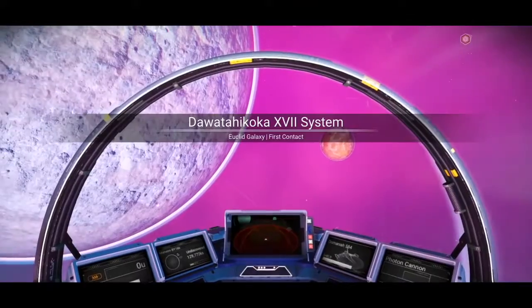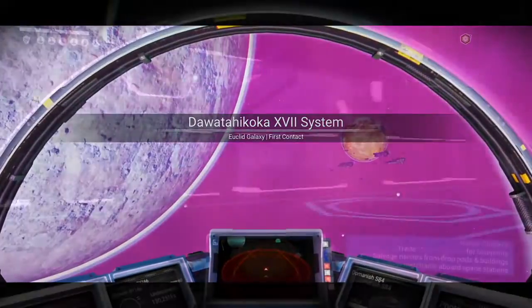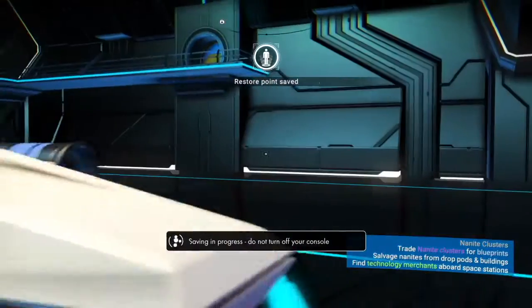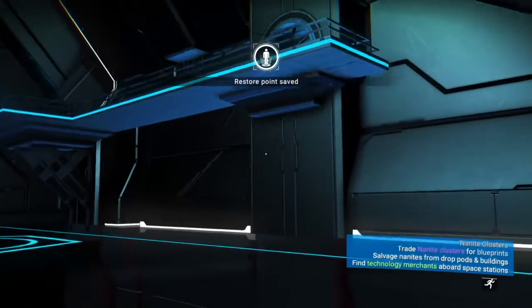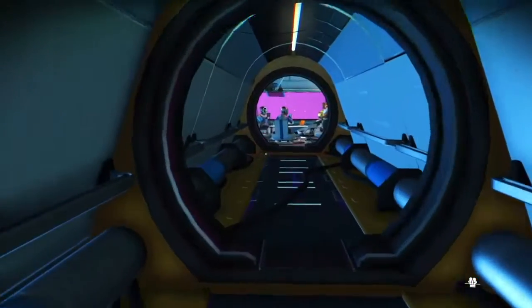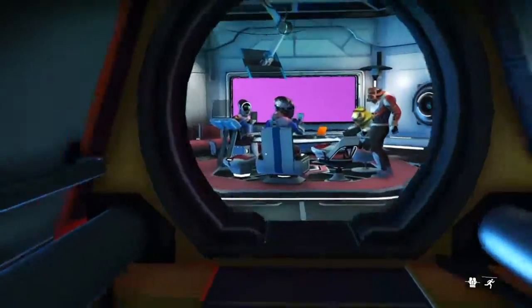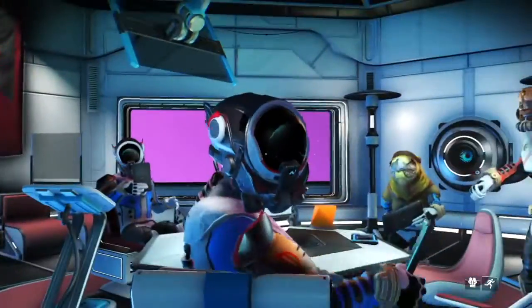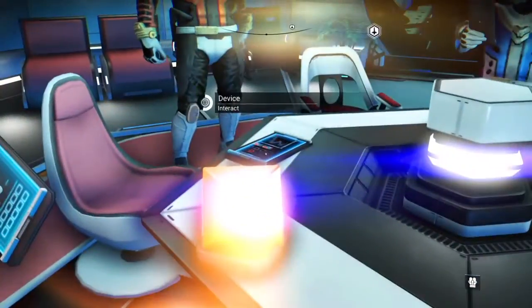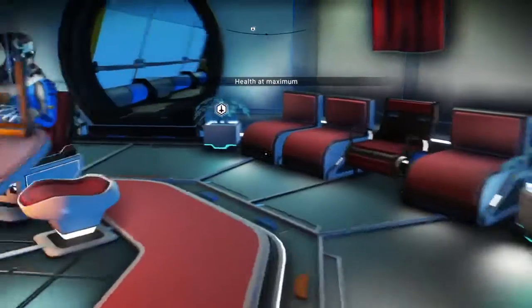So we go to the next system station, and with no luck, still the same. I think this time it was a Korvax station, so we had no luck. But since we couldn't find them, we're going to save that for the next episode.